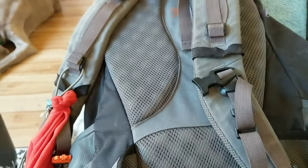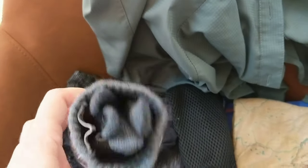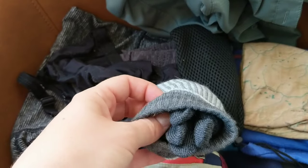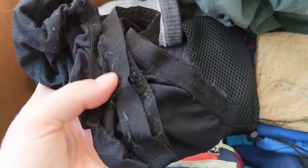Let me show you the rest of my stuff. I'll start with what I'm actually going to wear hiking on most days. I have this Columbia SPF 50 super lightweight long-sleeve sun shirt — I think it's called Omni Dry or Omni Shade. A pair of Injinji Toesnox — I like the kind that has about 50 or 60% merino wool, it's just the most comfortable for me. A pair of Ex Officio underwear — you can tell these have been around.